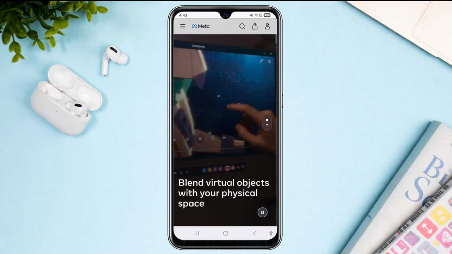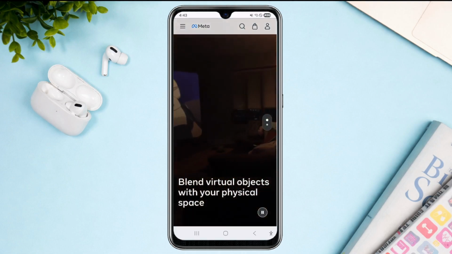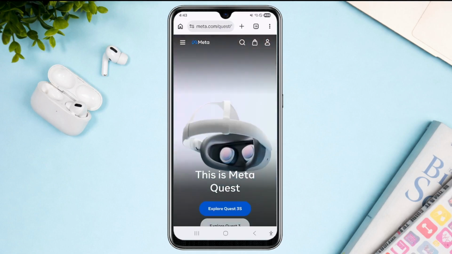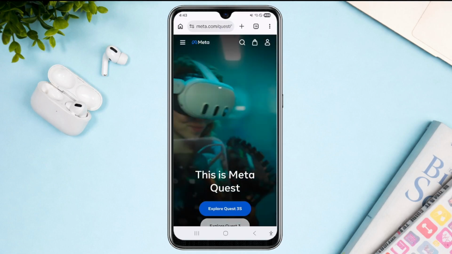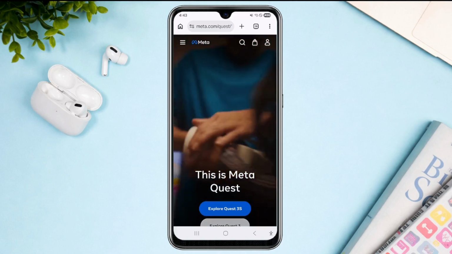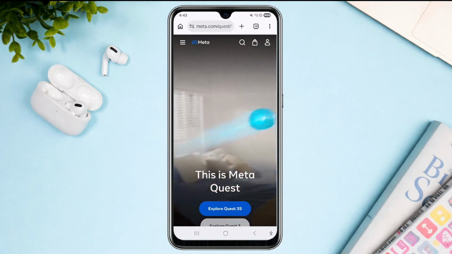Now, the very first thing that you want to keep in mind is that if you're not going to be using a PC, you can still use the voice changer by using any type of Meta Quest model, but you can only change it while recording, not on a live game.